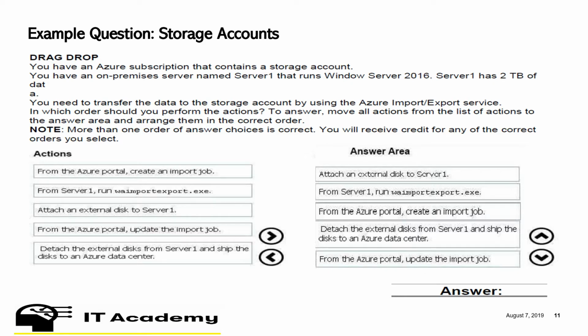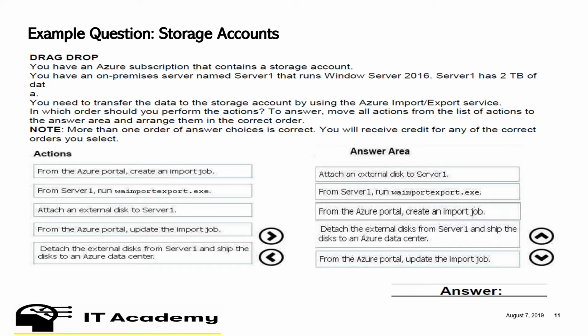So, as you can see here, there's a pretty logical series of activities that we need to go through to answer this question. So when answering it, we drag and drop the relevant steps into the answer area and we order them into the right area. One of the things to watch out for, in this case, the exam question has told us that we need to move all of the actions from the list. That means every action that's there in the actions list is going to comprise part of the solution. So the points we're going to get here is all about getting these answers in the correct order. Watch out for subtle hints like that in these questions.